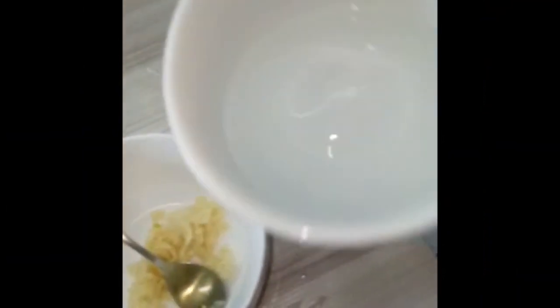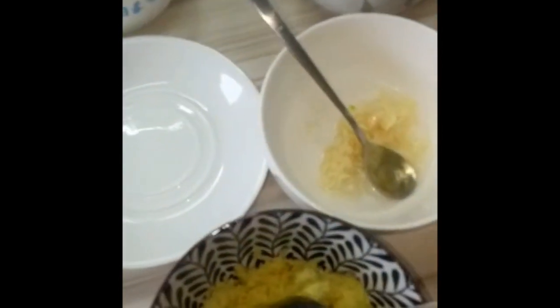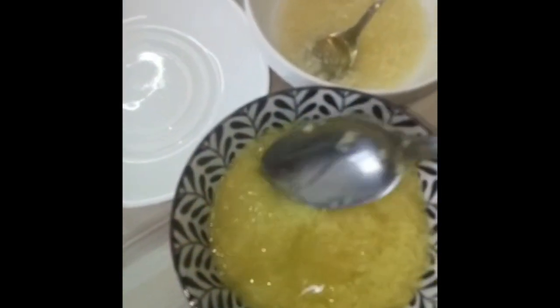So as you can see, hot water is ready, so I'm just going to add a little here, and also add a little to our ginger too, just a little to help us extract the juice from this. So give it a few seconds to extract and I'll get back to you.